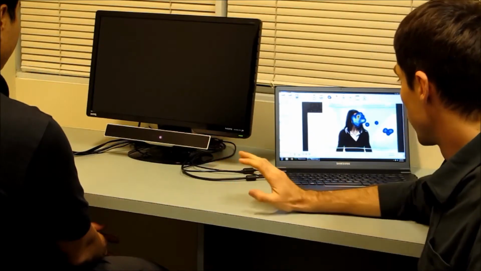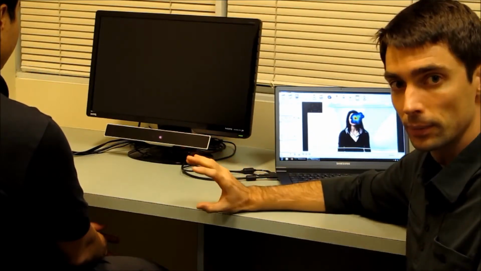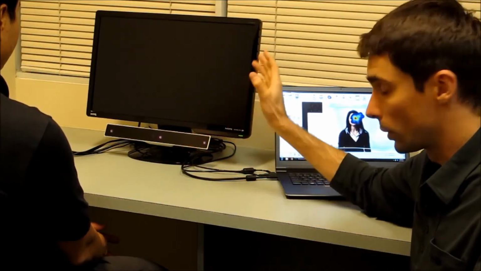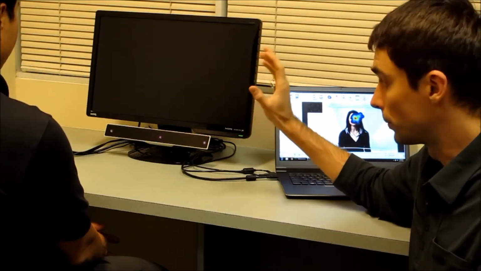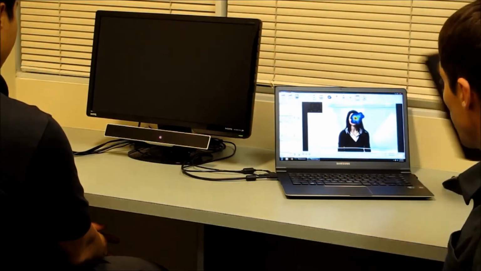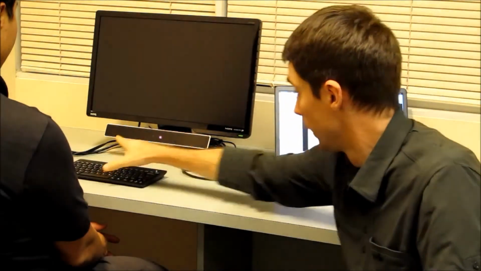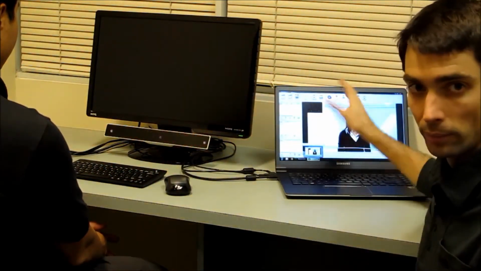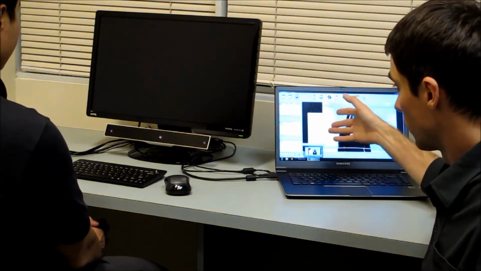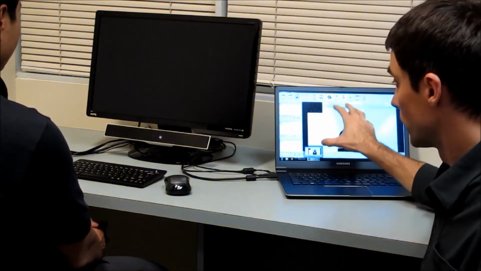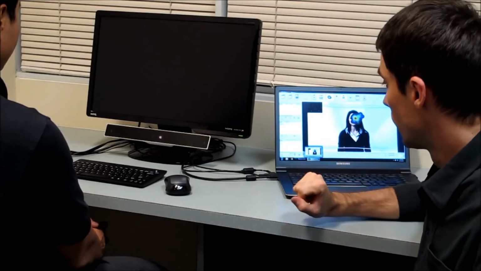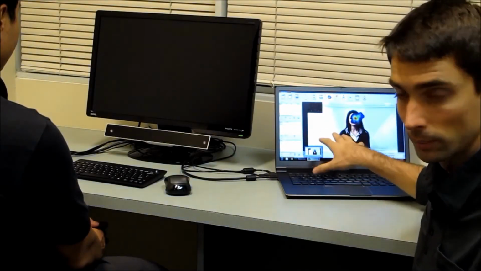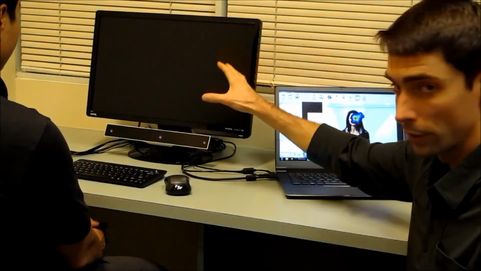Now, when you have data where the user is going to manipulate the display, so if it was, let's say, web content or screen capture, we recommend that you have just a wireless keyboard and a wireless mouse, and then that will manipulate the browser or the web page or whatever content that you're going to have the user operate on the eye tracking machine on their display.